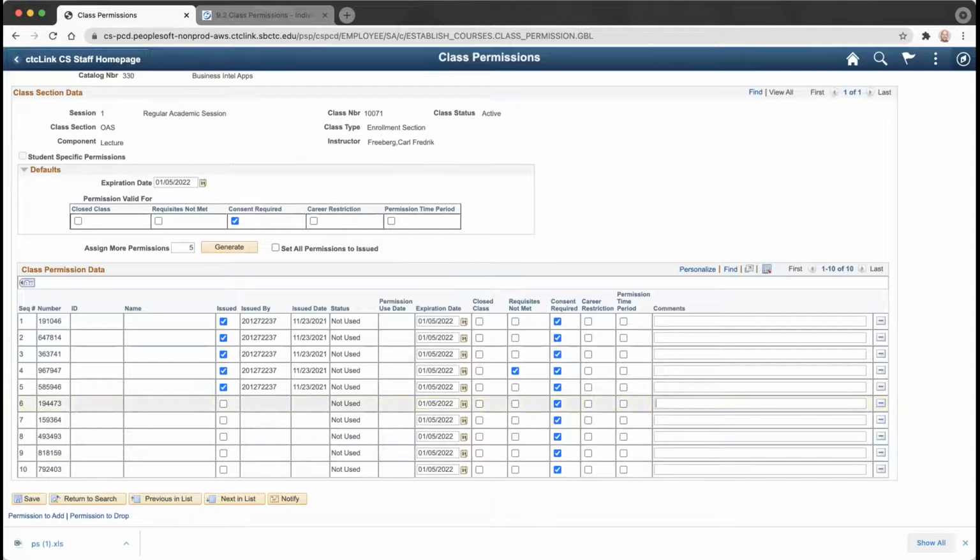let me suggest a better approach. If you want to indicate that a code has been given to a student, this is kind of what we learned as a best practice from a couple other colleges: rather than using the issued by checkbox to indicate that, the comments is actually the better place. Put in something like 'code for John Smith,' and maybe put in his EMPL ID down there, and use that comments box to indicate which student a code was issued out to.